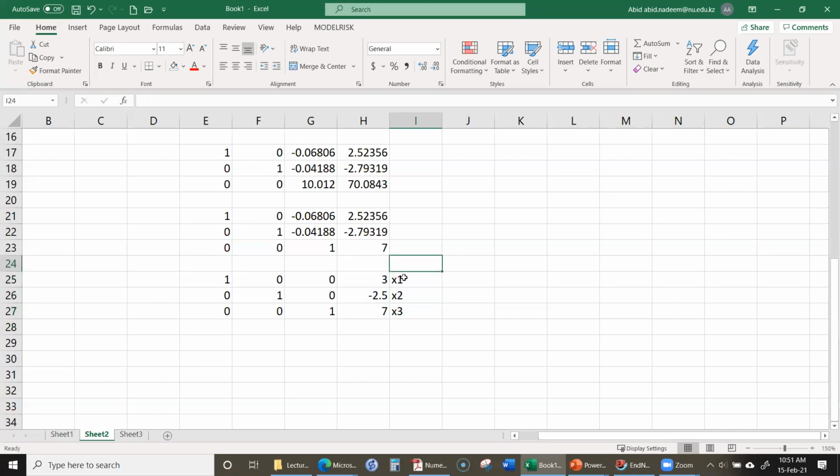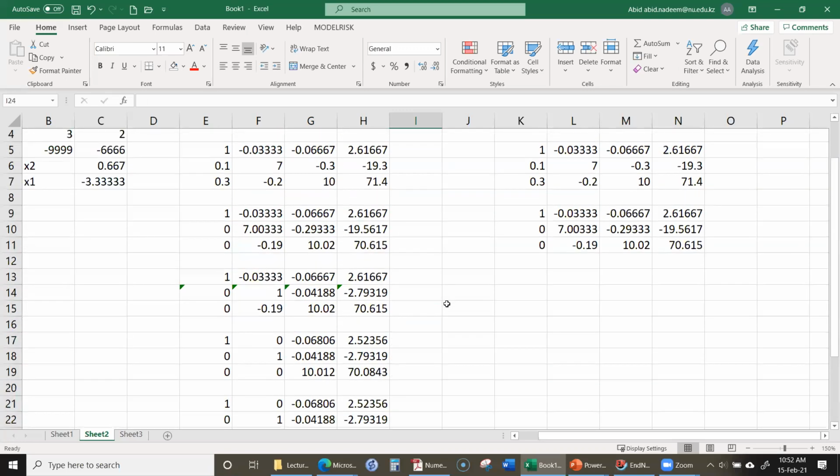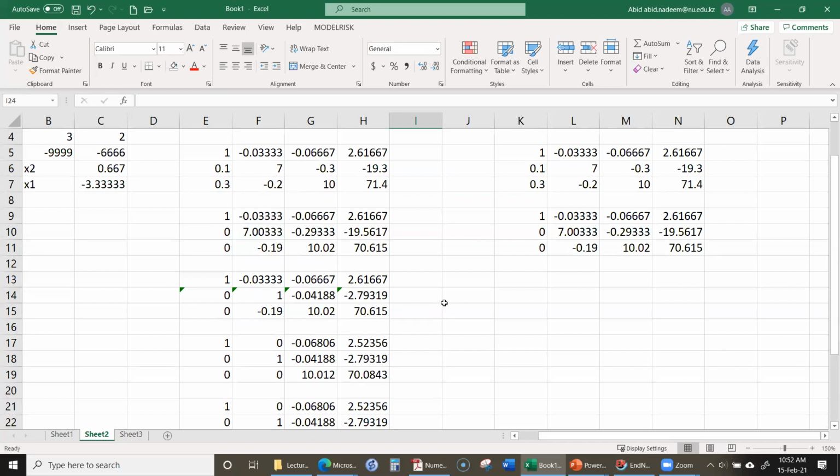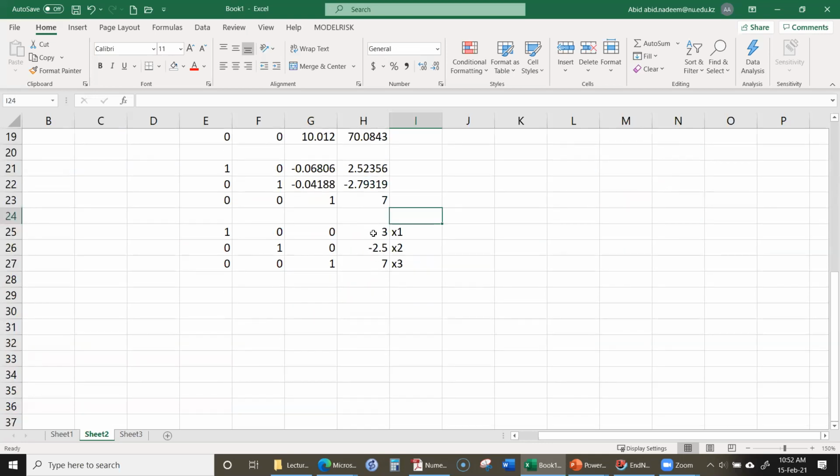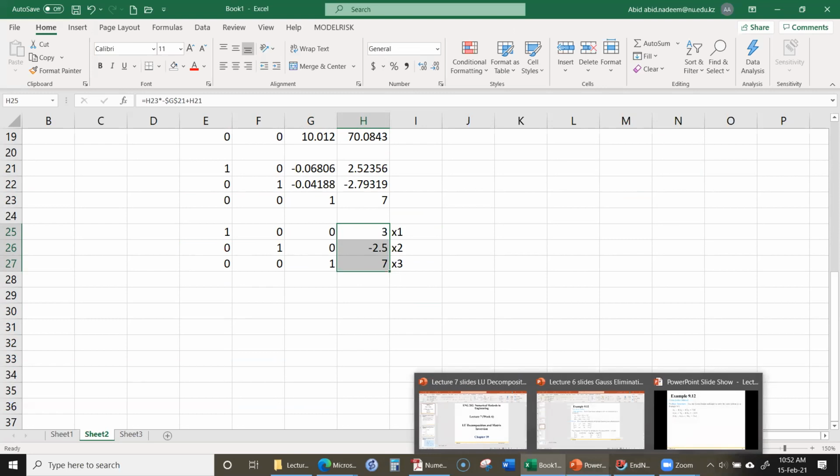So in Gauss Jordan elimination, there are two operations which you repeat row after row. If there are three rows, you operate these two sets of operations row after row. That means make the pivot coefficient 1 and make the coefficients above and below the pivot coefficient 0 by row operations. In the end, you get the result directly. So this is the Gauss Jordan elimination method.